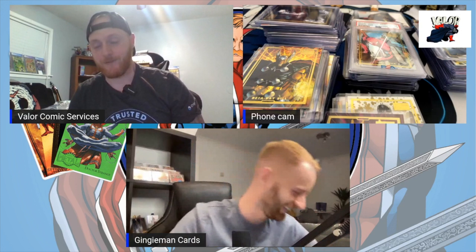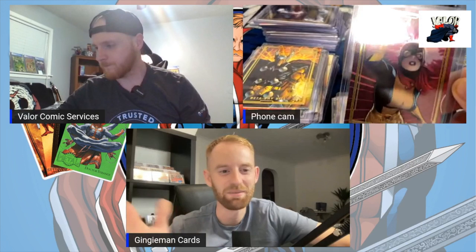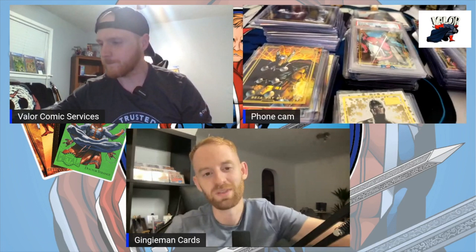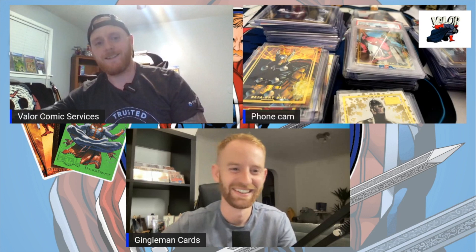These cards are spread across three sets — you can see the beautiful gold foiling and gold borders on screen. It's the 75th card set. Look at that Jean Grey right there. As I said, spread across three sets: 2014 Marvel Universe, 2014 Dangerous Divas Series 2, and the 75th Anniversary set. We wanted to come together and talk about these cards and give our story, a bit of an update on where we're each at, and talk about the hunt.